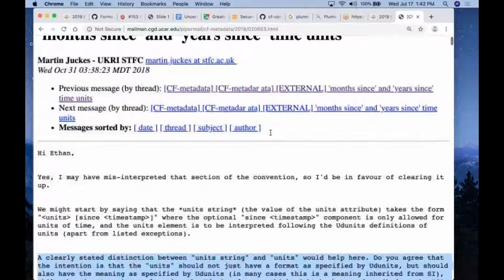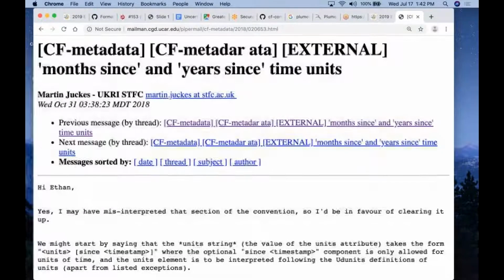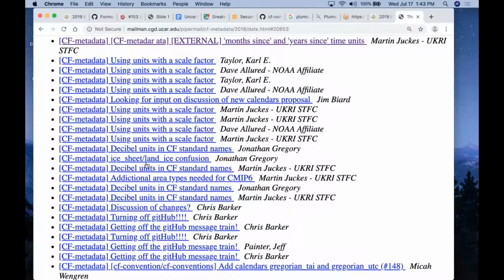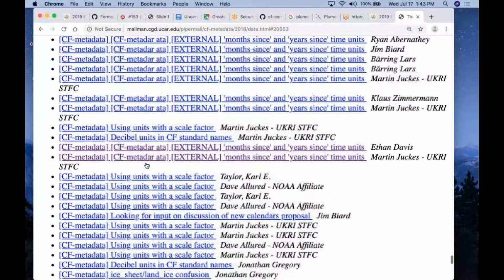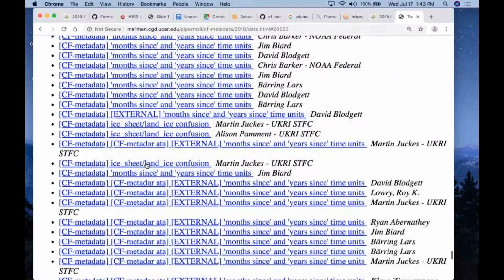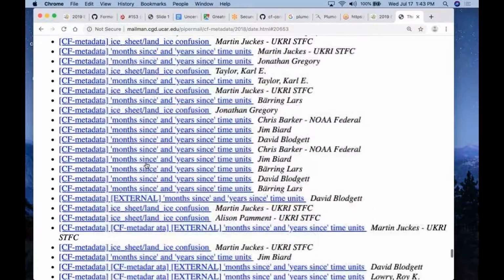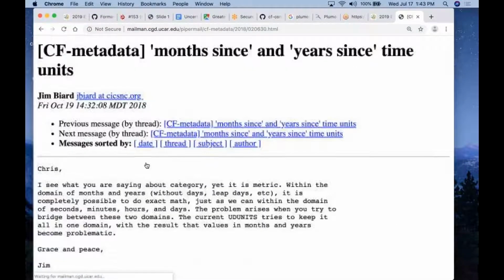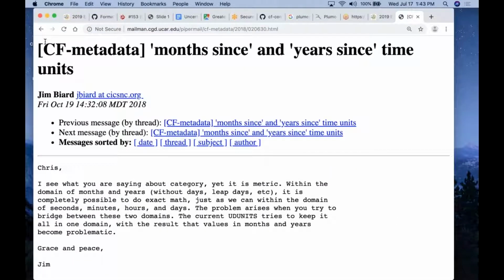Anyway, on calendar, it's unclear. I think there was a bunch of trying to interpret what calendar means. Does it only apply to the month since, or does it apply to the reference time in the second since, month since, whatever?